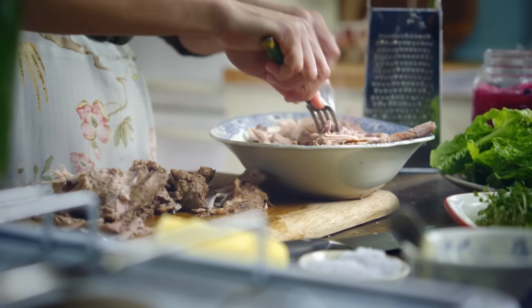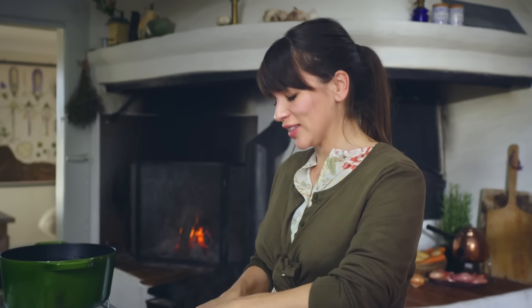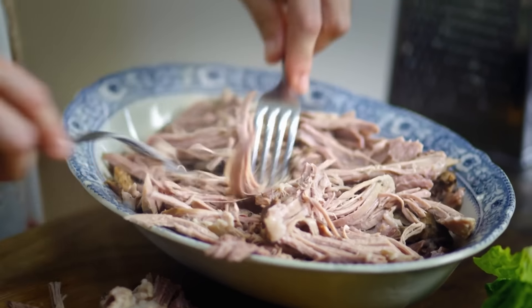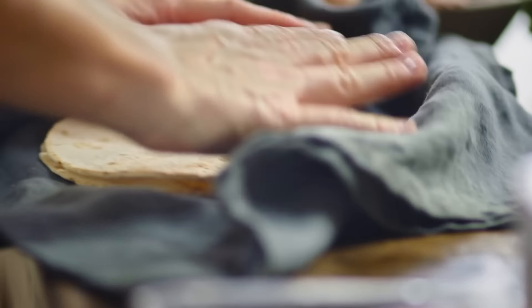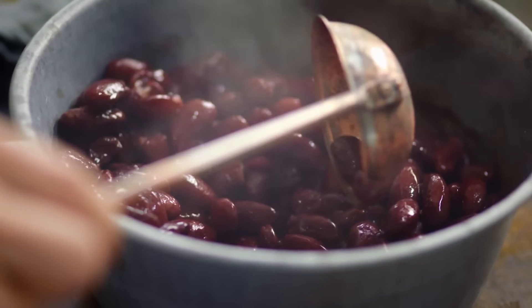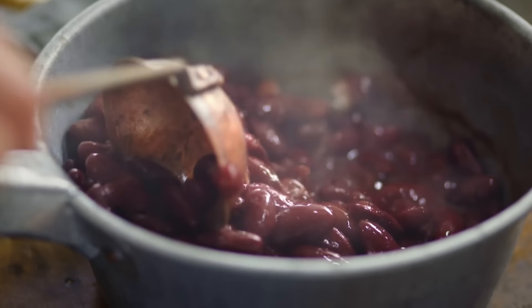One Swedish tradition I discovered from living here in Sweden, which I thought was a bit unusual, was Taco Fridays. It's this thing that Swedes love to eat tacos on Friday — a bit like how in England they love to have a curry on Friday. To stop the meat from drying out, I'm just going to add a couple of ladles of stock. I've warmed up some Swedish flatbread in the oven — if you can't get hold of Swedish flatbread, tortillas will work. I have some Swedish brown beans here; they're slightly sweet, a little bit spicy with cinnamon and allspice, but you could use a tin of kidney beans warmed up.